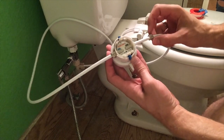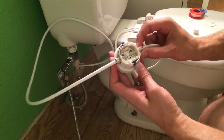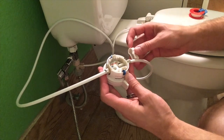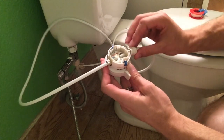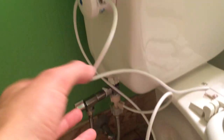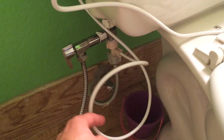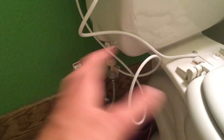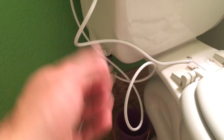A few things to keep in mind: they do have the option for hot water, but I'm just doing cold water because my hot water source is nowhere near my toilet — the sinks are way over there. So it will be a cold, icy blast of water. If you can toughen that out, more power to you, but some people need it lukewarm. Also keep in mind that not all toilets are the same — for my generic American toilet I used all the included parts, but you may have to run to the hardware store for extra adapters.